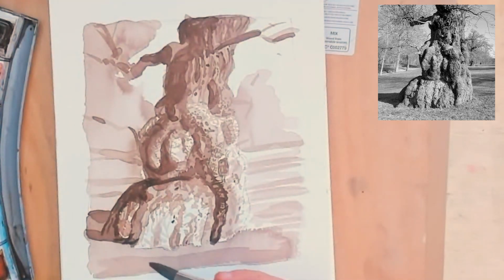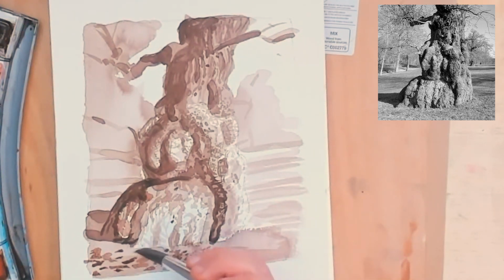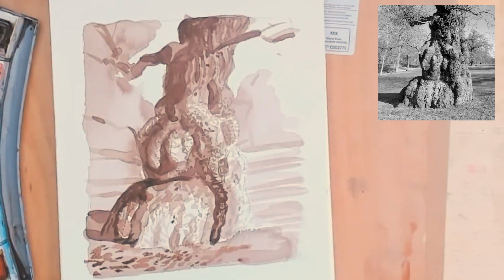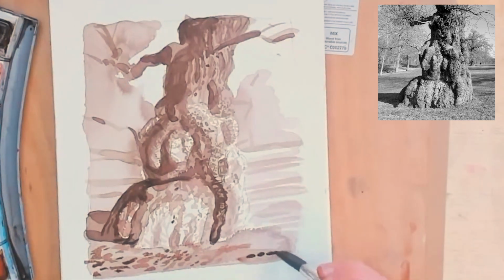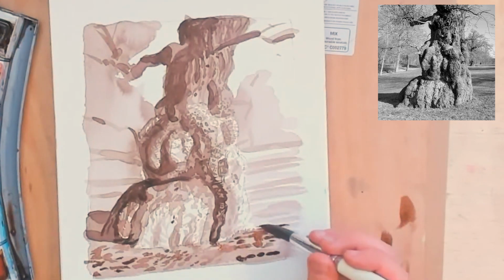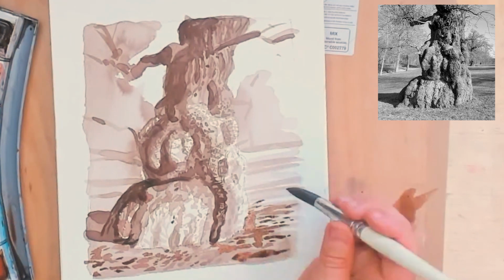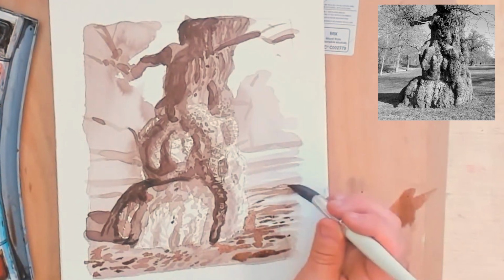So you can see in the areas that I left white, I did add marks and just allowed small bits of white to show through. And again here, little marks on the floor. The small marks are basically what's helping to unify the painting. At the end, we shouldn't really even be aware of those large flat washes that we started with.